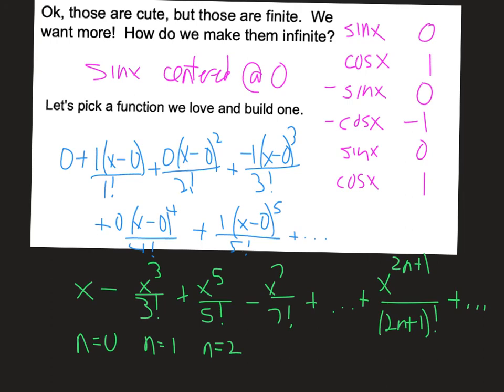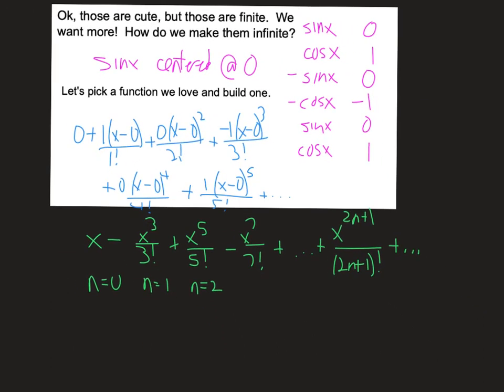So here's my challenge to you. Use this idea and try it for cosine x. Also try it for e to the x. So you take derivatives, you plug in 0, because these are Maclaurin or Taylor series centered at 0, and then build it using that kind of formula or those steps from the previous page. Good luck, my friends.